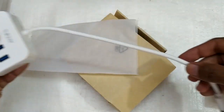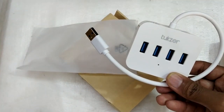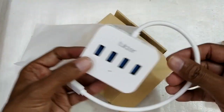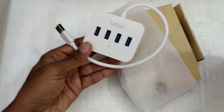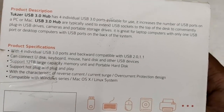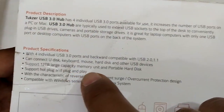As you can see, it comes with a very small cable. If I were buying a USB hub for myself, I would go with at least one meter, or at minimum half a meter cable — this is very short for my use. Anyway, my friend will be using it with his laptop so it should be fine for him. On the back of the box there's not much information, but one interesting thing is that they specifically mention it supports 12TB large capacity portable hard drives.